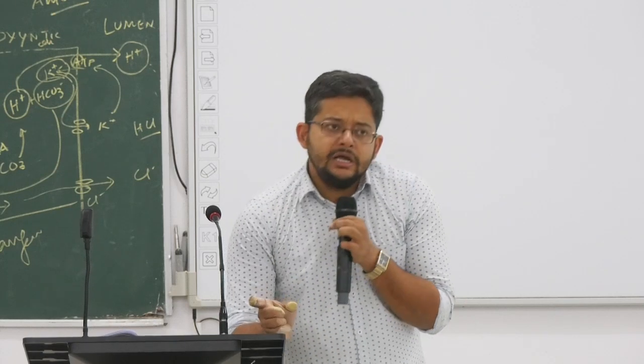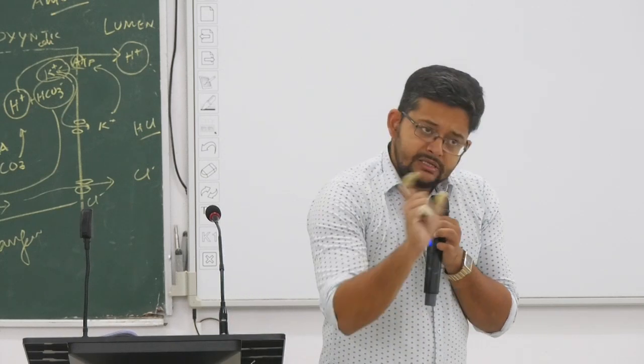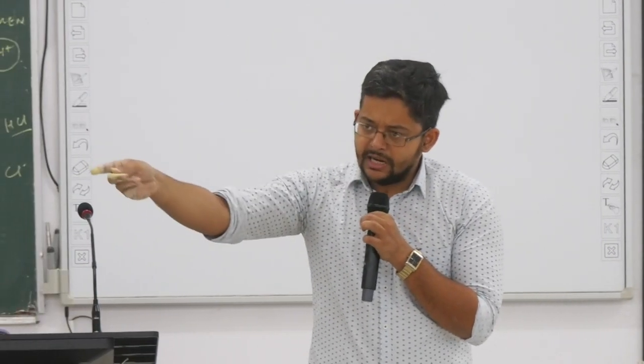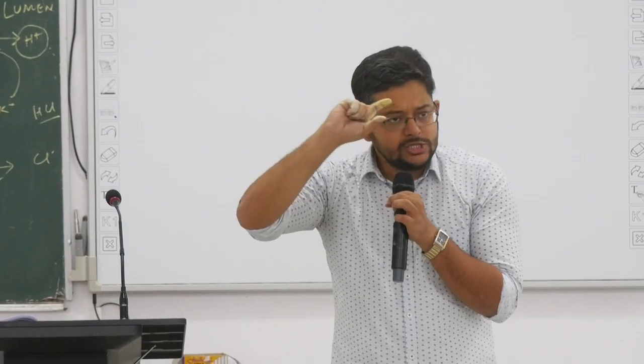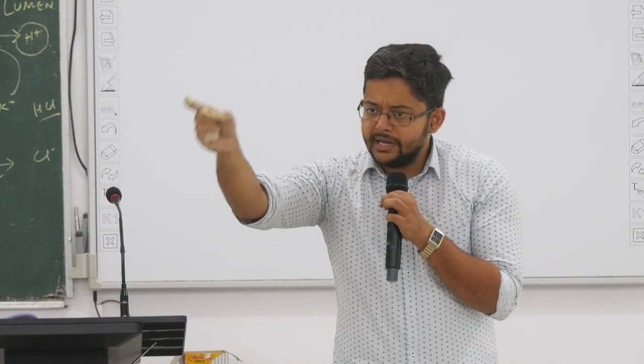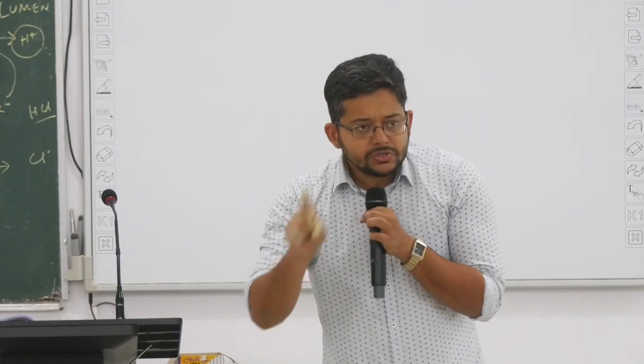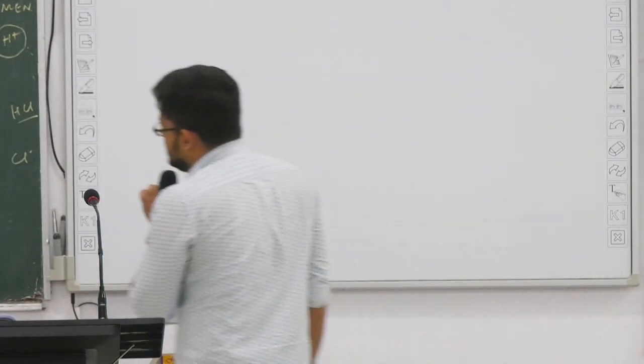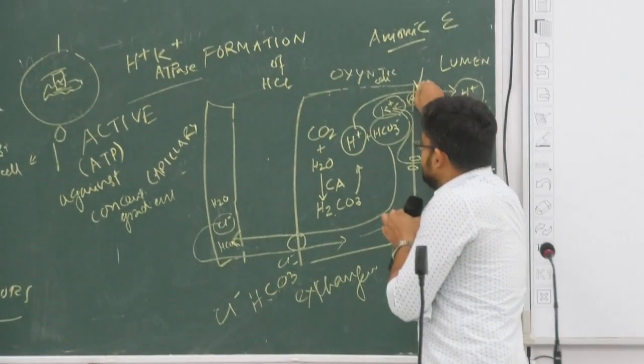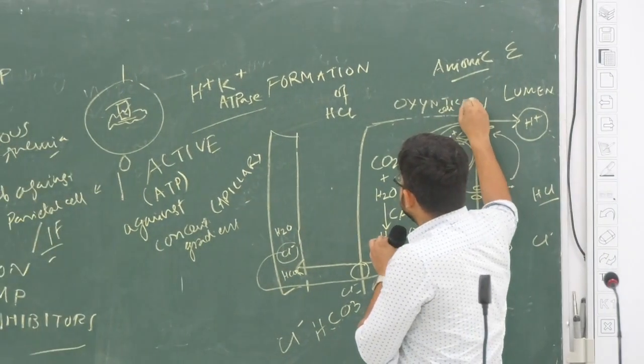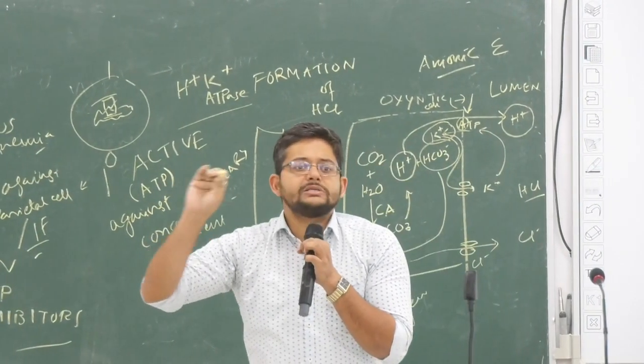So there are certain regulatory mechanisms and safety mechanisms in place which check the maximum amount of HCl in the lumen. We will come to that in the next class. But এইটা এখন অবধি তো বোঝা গেছে, যদি HCl বেশি হয় there will be higher chance of peptic ulcer disease. So there are certain molecules, certain medicines which inhibit, which block this H plus K plus ATPase.